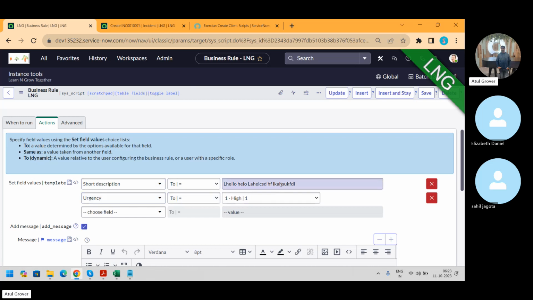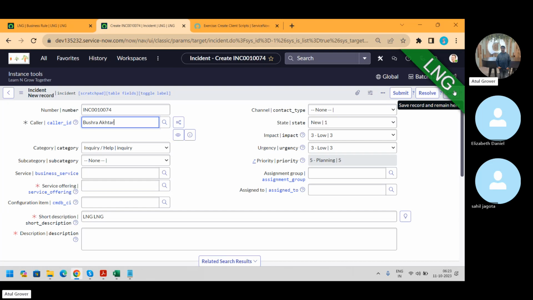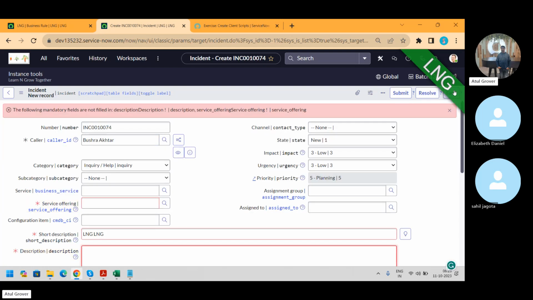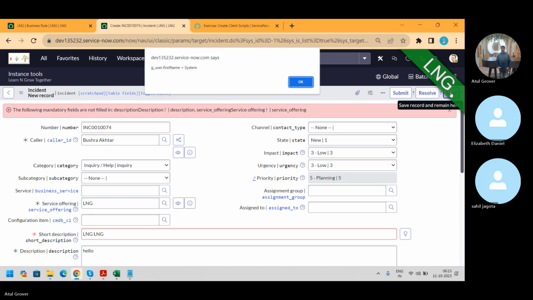Short description must be this, and urgency should be this. And save. And it is before it goes in the database. Oh, this was also mandatory. Okay, let's see. Before it goes in the database, this is what runs.